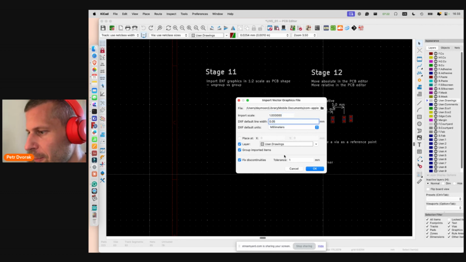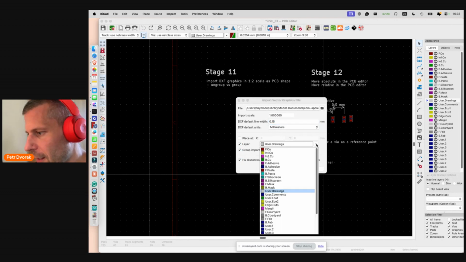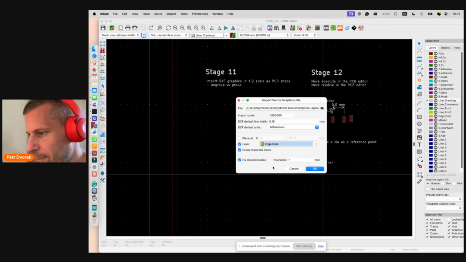The line width for the edge cut is 0.15 or 0.12. I should check, but I think 0.15 is a good value. Millimeters is probably fine. And the layer, when you want to import the PCB shape, is the Edge Cuts layer.